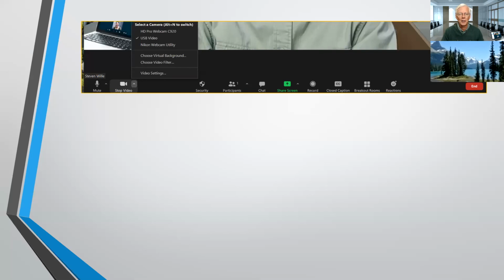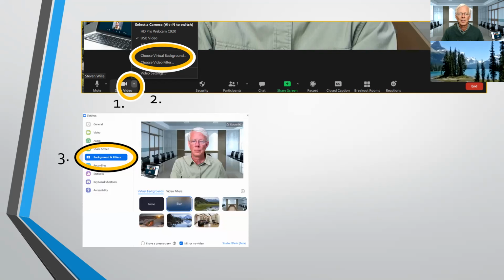So think about that. Now, if you don't know how to do that in Zoom, and we're on Zoom today, go to where your video camera is. There's a little triangle on it. And then you'll see the words virtual background. Then you get a dialog box that lets you change your virtual background. You can hit the plus key and put one of your own pictures up there, and you select your background.